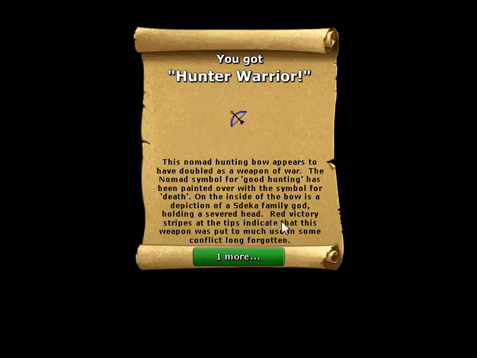Red victory stripes at the tips indicate that this weapon was put to much use in some conflict long forgotten. And I like the whole history of, you know, the symbol for good hunting has been painted over with the symbol for death, so that there's this concept of history and stuff to it.